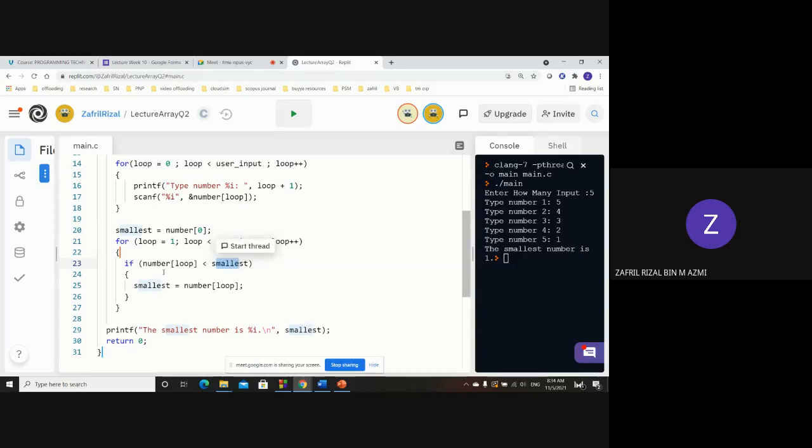If number index 1 is less than number index 0, we change the value of the smallest to number index 1. If not, it will loop again. It will repeat until it compares all the numbers with the smallest. Understand, class? Any question over here?